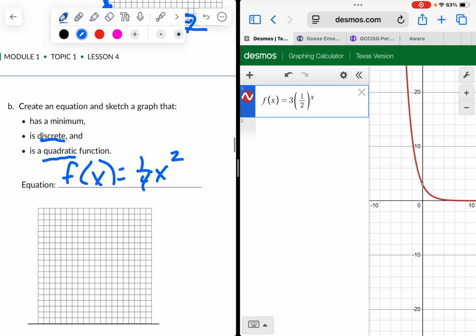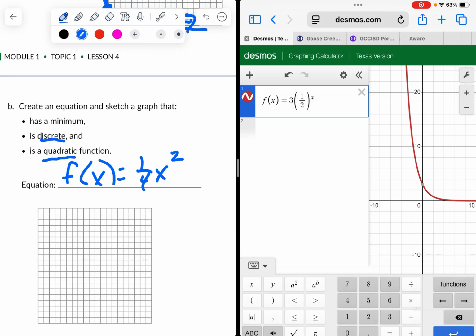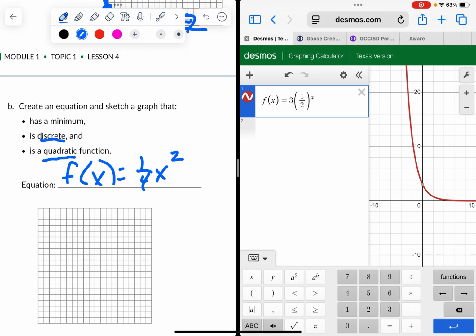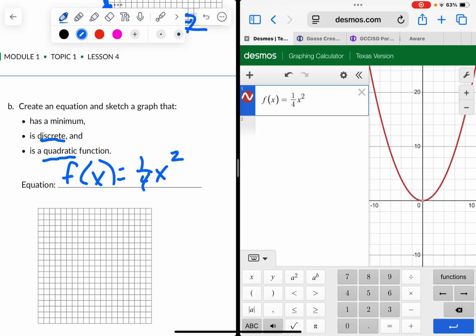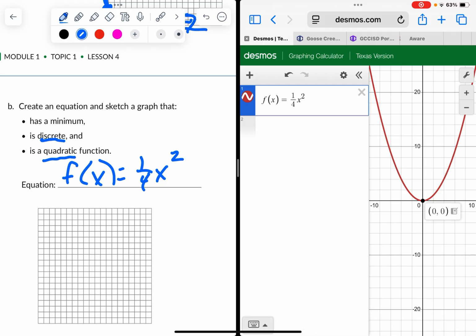So I'm going to go graph it. I'm not going to guess. I've written one. So I'm going to make this 1/4 x squared, and we're doing a quadratic. I'm going to delete a little bit. 1 divided by 4. I'm going to arrow out, put x squared, okay? There it is. If you look, it looks like a quadratic, and it looks like the minimum, the bottom of your quadratic, is at the origin.